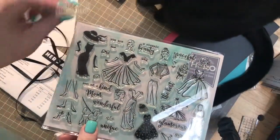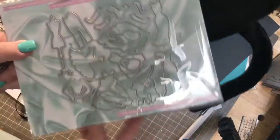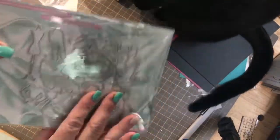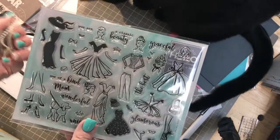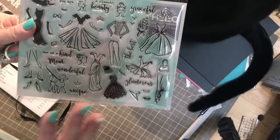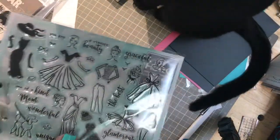No, no, don't. She's stealing the pearls. And along with the stamp set, it comes with the dies. So you can stamp and cut all of these outfits out in whatever you want. So I thought this was a really cool stamp set. I just fell in love. Now she's stealing the bling. I just fell in love with it.